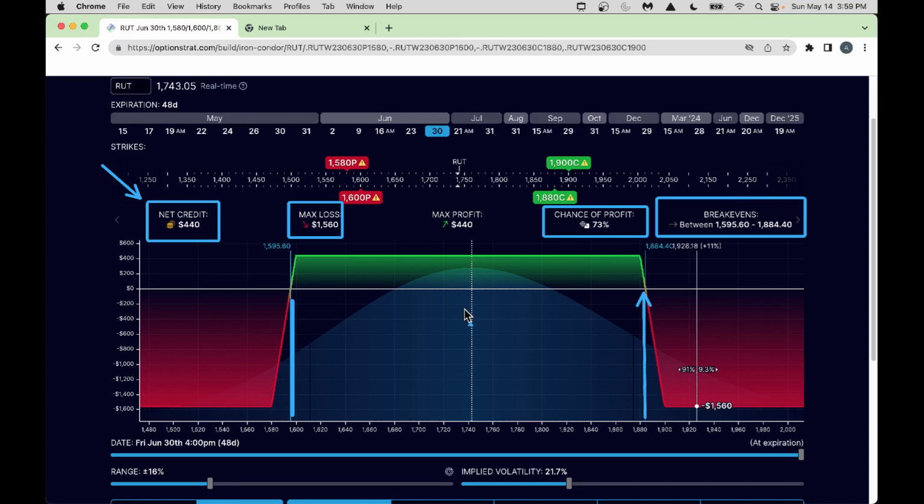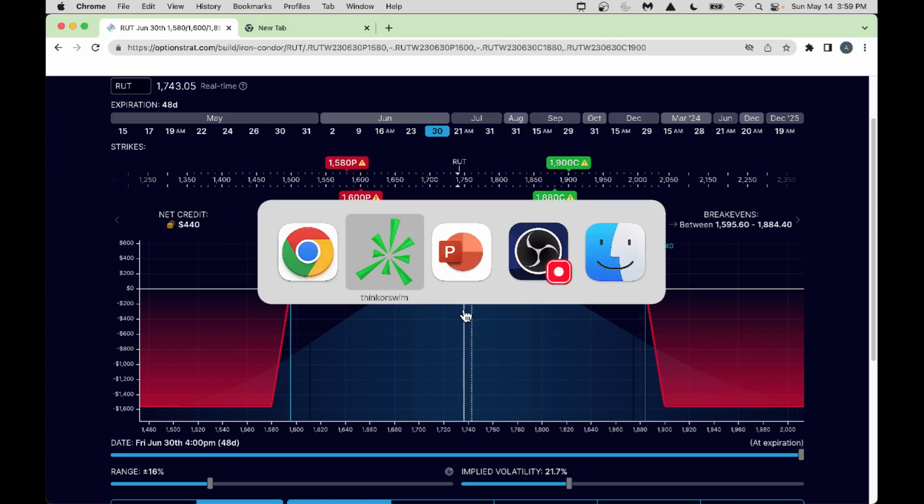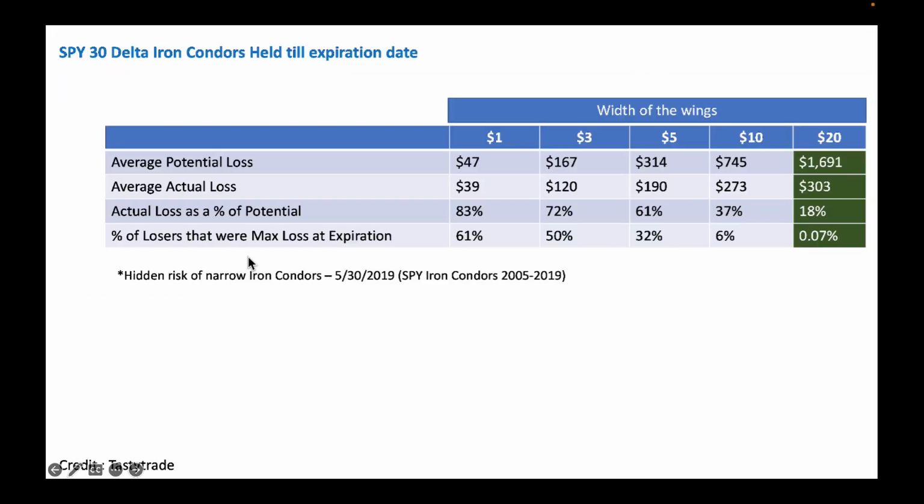So in general, I want to take you back to this quick slide here from tastytrade.com. Don't try to go after very low wing width here. That's not worth your money. I would say don't go here. I would say big negative here. Instead, always go after a little bit wider iron condor, like say $20 wide, or even wider than 20 is always preferred, but I would shy away from $1 wide, $3 wide, even $5 wide iron condor.